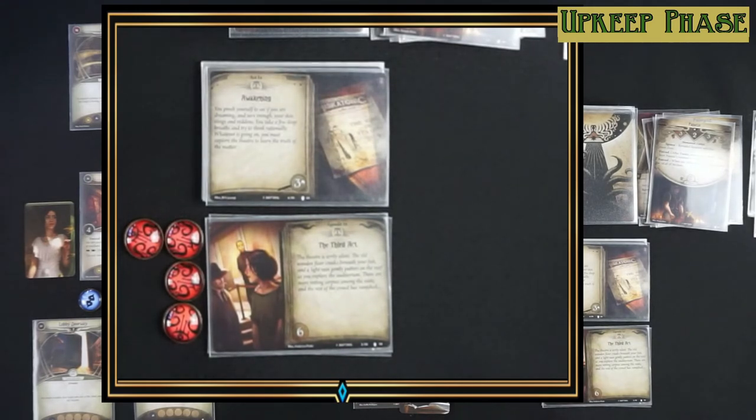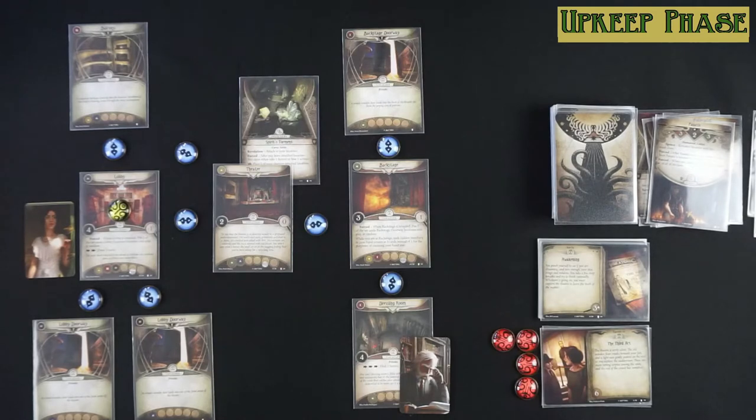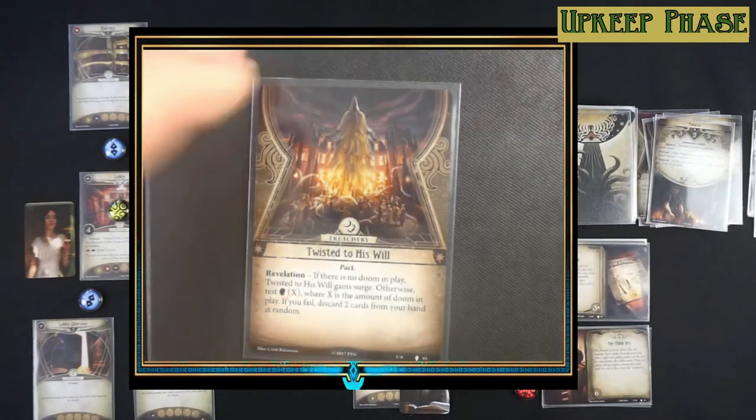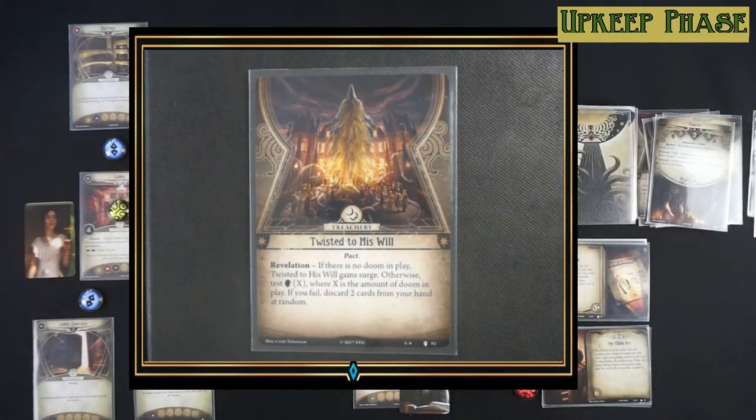And then we get to draw an encounter card. As always, we'll start off with Harvey, and he's going to draw one from the top of the encounter deck, and he is going to get Twisted to His Will. Revelation. If there is no Doom in play, which there is, Twisted to His Will gains surge. Otherwise, test Willpower X, where X is the amount of Doom in play. If you fail, discard two cards from your hand at random. Okay, so here's a Willpower of four, and it's four. Okay, let's have a look at Harvey's cards.